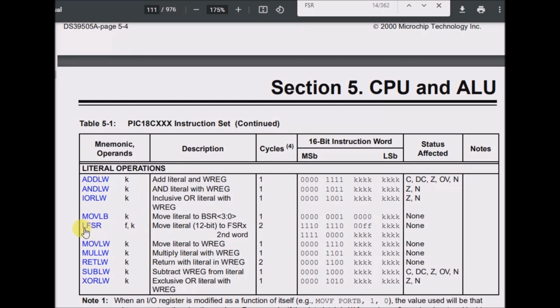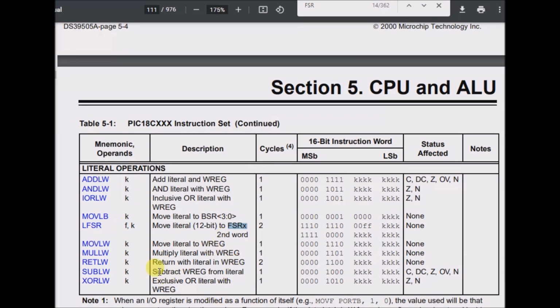The way this works is you take this mnemonic operand, which loads a pointer, and what this FSRX means is you have to specify whether it's FSR0, FSR1, or FSR2. So if you're going to use this in some code, you will first write LFSR, and then you will have to specify which one of these FSR registers it is, and then you will specify the RAM address.